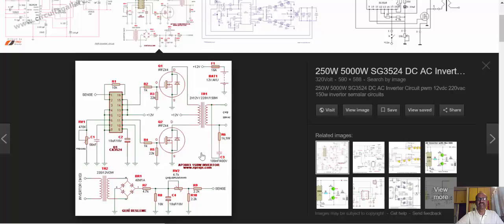The biggest advantage is that with another transformer, this is the main transformer, with another transformer, the voltage is fed from here to here, and a control voltage is again given to the sense point of the IC. Between pins 1 and 2, there is a comparator, and point number 2 is maintained at 5 volts, and pin 16 is also 5 volts, and in the sense it changes based on the adjustment you can do. So the output can be controlled. Even if the load changes or the battery voltage changes, the output remains constant. So it is recommended that this circuit should be followed if someone is trying to make a good inverter.